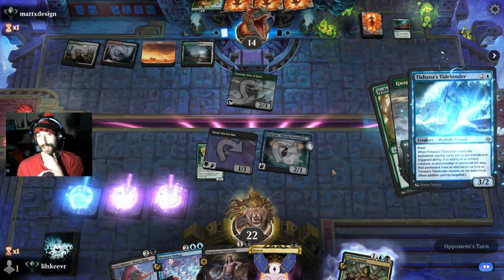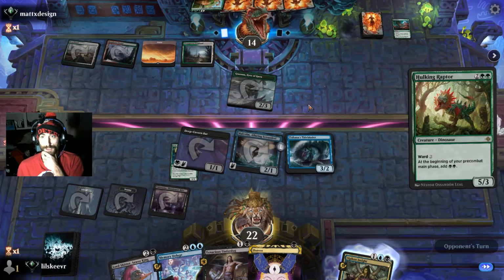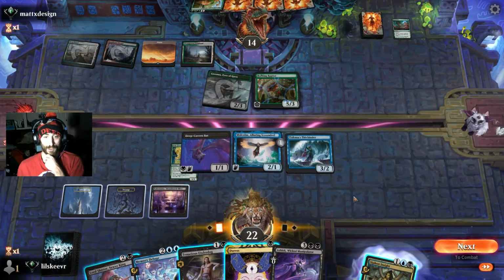So, we flash this in. We counter the ability. Now the ability is no more on the card. So that's how the song works. Very weird stuff.